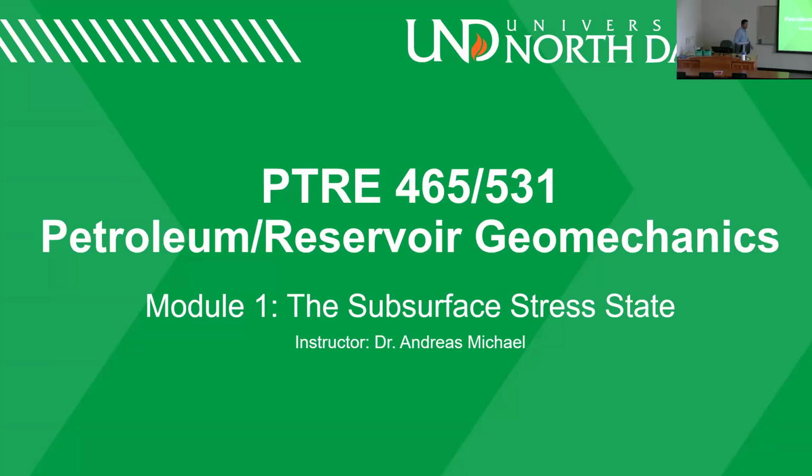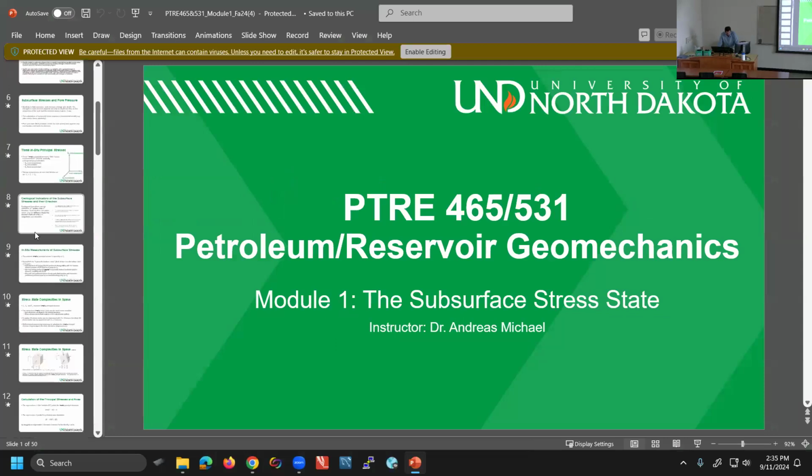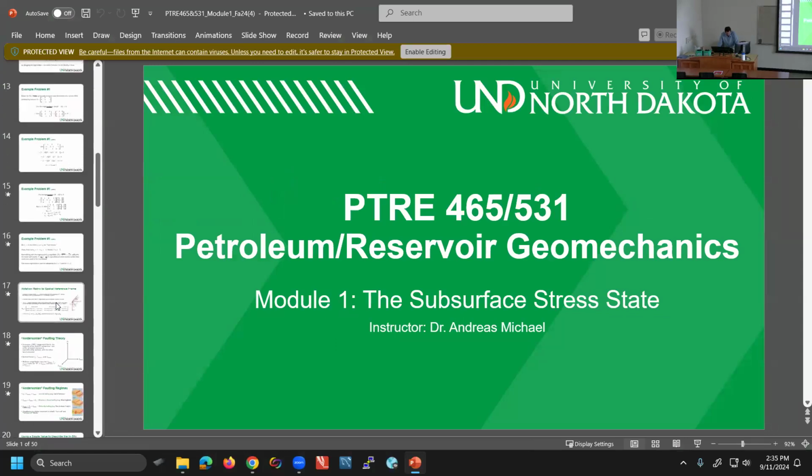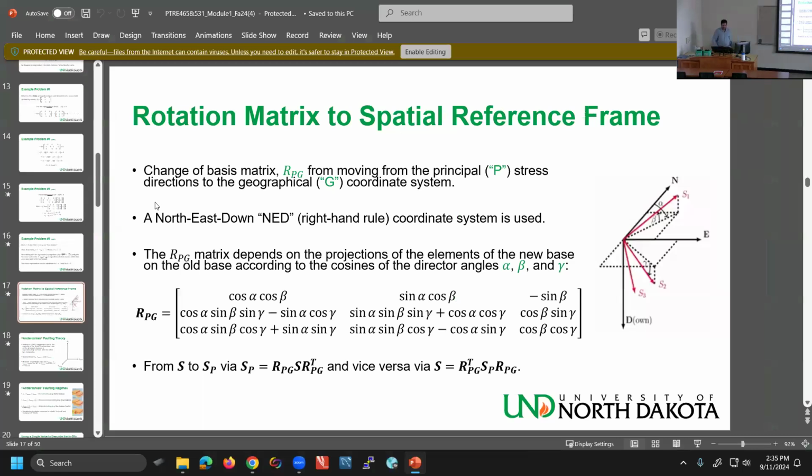We talked about Euler's matrix for the rotation of the coordinates, the matrix transformation. We didn't use it yet in an example problem, but you have seen how it looks. Let me just show it. We talked about this ugly R, and you can use it to go from a geographical, arbitrarily oriented coordinate system to the principal and vice versa, using those two equations.